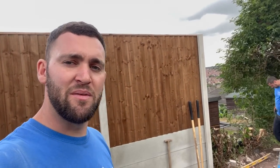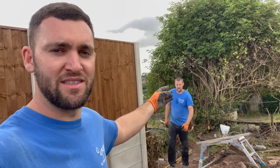Me and Ant are here. Been here for about 45 minutes, done that bay just here. Looking nice, sitting pretty. Working our way to the corner. We're getting so close to that corner, but when we get to a corner, it means we've got a corner post, and we've got a 10-foot corner post here, aren't we, mate? So we're not looking forward to that because they're heavy, and there's only two of us. Yesterday, we had Jordan over helping. Not today, it's just us two big boys right here. So I think what we'll do, magic fingers. And there we have another bay.